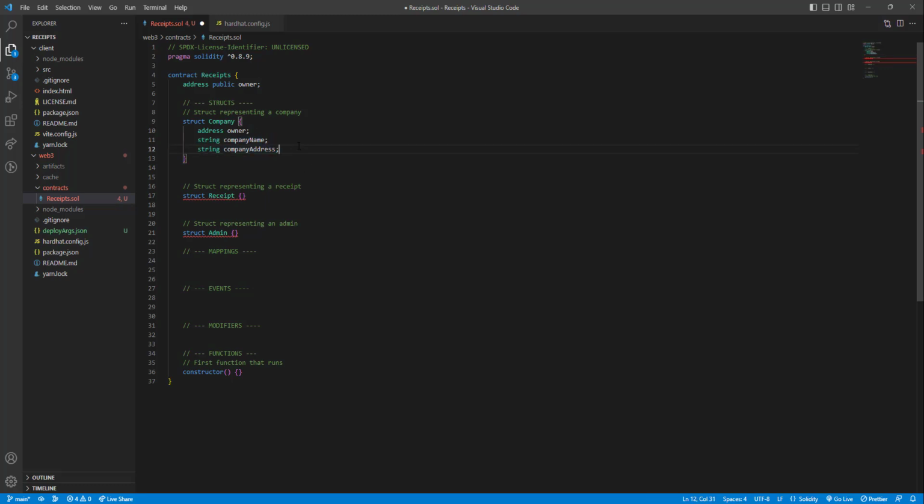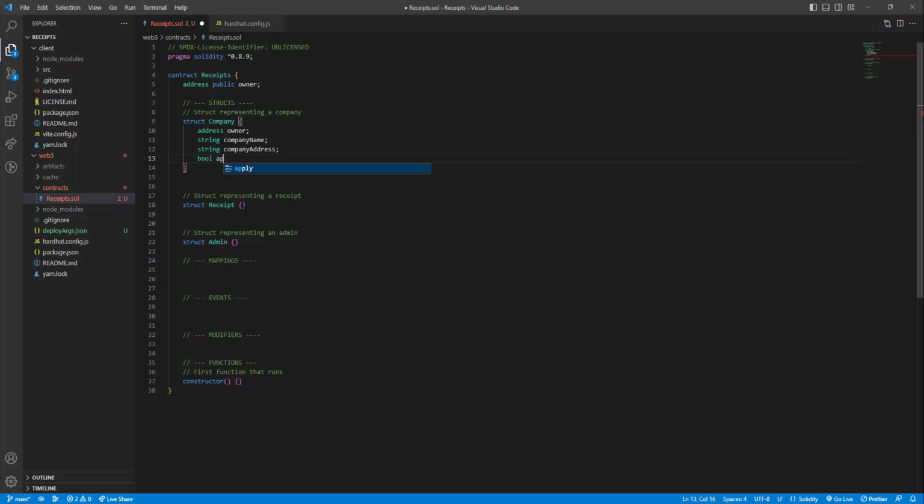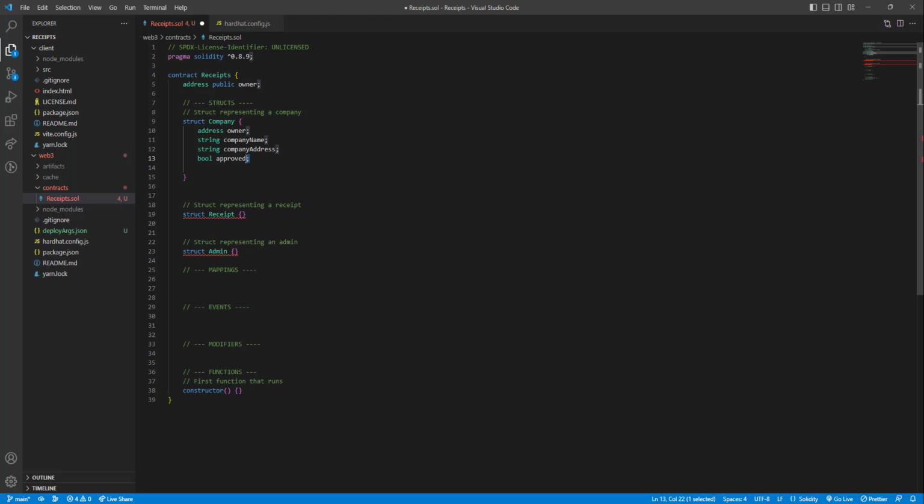And then remember, a company will need approval by an admin, right? To issue sales, to issue receipts, or to be a registered company, it has to be approved. So let's do some variables there as well. We'll need a boolean, which is just a true or false value, for whether it's approved. By the way, in JavaScript a semicolon at the end of the line is not necessary, but similar to Java and some other languages, we do need a semicolon at the end of every line. So whether the company is approved, we want to know maybe the date of when it's approved, and who it's approved by. So let's do that.